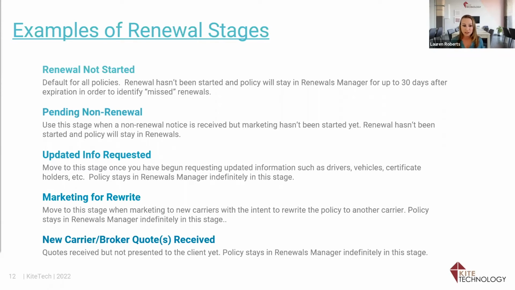Updated information requested. That would be good for, like I said, checking with the client. Hey, do you have anything new in a discovery type phase? And then you have marketing, of course. Once you've decided that you're going to remarket that policy, it's gone either to your marketing manager or you're marketing it as an account manager. That's where you would want to kind of move into that stage. So you can see here that I might go straight from renewal not started directly to marketing. I might already have everything updated. There's no changes. So I'm just going to go from one down to another.